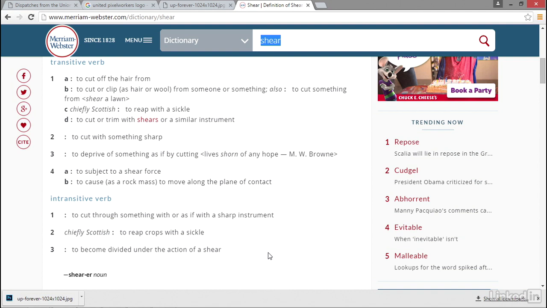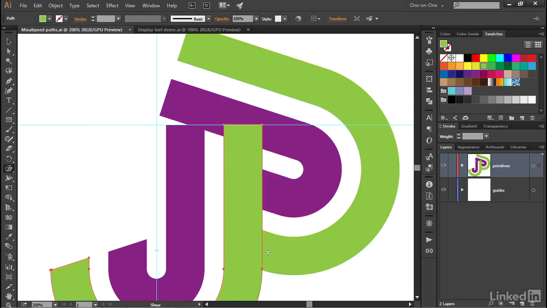And while it may seem like I'm just off on a rant or I'm Adobe bashing or whatever, I'm doing this for a reason. Oftentimes, the engineers at Adobe will watch these movies, and I just want to go on record as saying that it's high time the name of this tool was changed to something that makes sense for people, because a lot of folks, in my experience, get confused because this tool just absolutely has the wrong name. You never think to yourself, gosh, I would like to shear something.